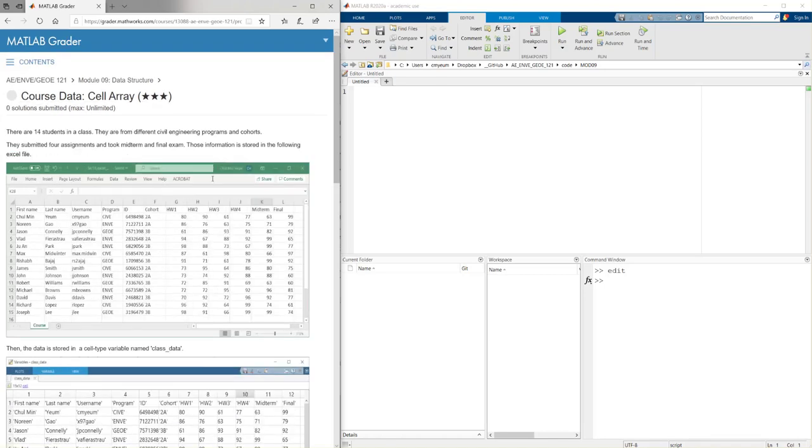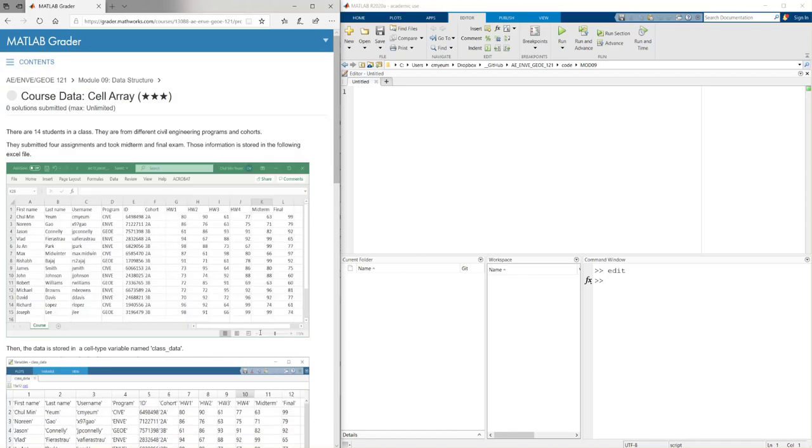Okay, let's assume that you have this Excel file, and in the Excel file there is information about the students and their record during the term. So first name, last name, username, program ID, cohort, homework, and midterm and final.